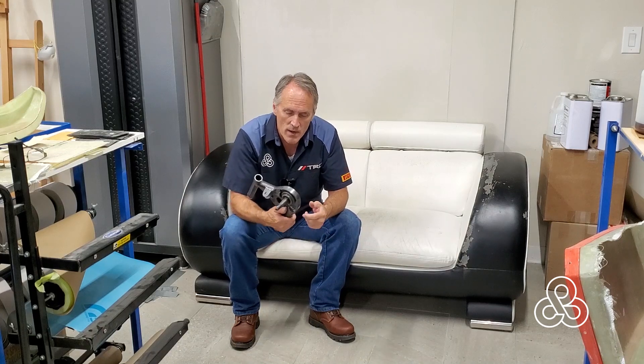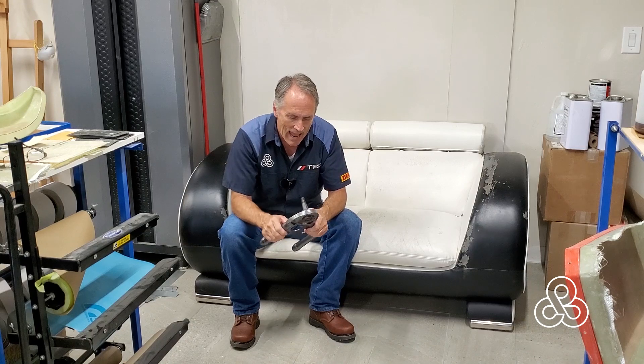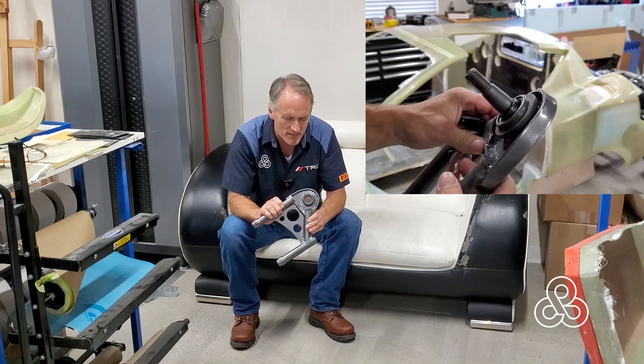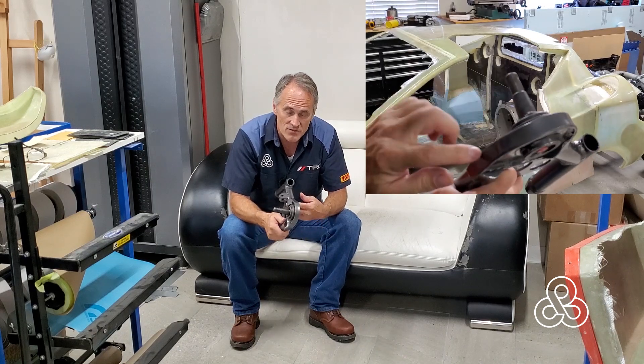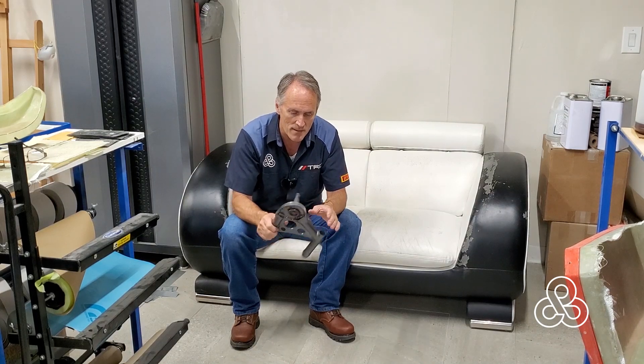Today we have the lower control arm of the front suspension, and it had a little bit of a problem. When we pressed the ball joint in, we warped a little bit of it — kind of a sign that I don't have enough strength in that area. Also, the pickup point for the push rod is not optimum, so I want to redesign that. That just seems to be the way things go building a prototype. We are going to fix that in today's video.